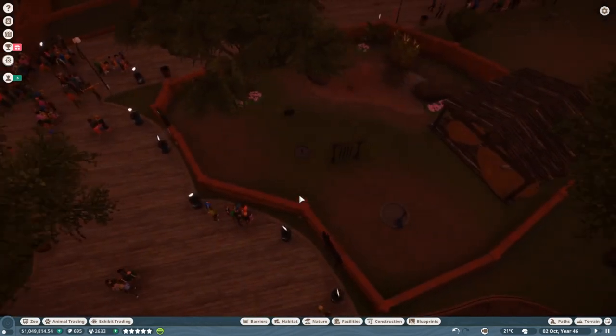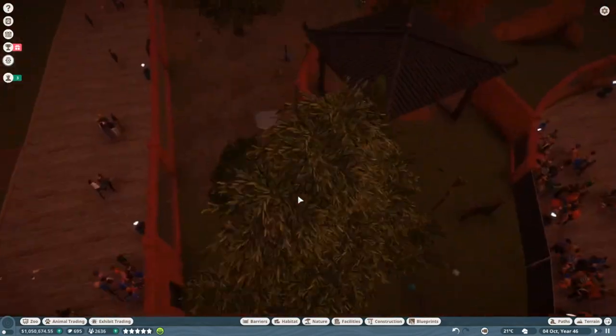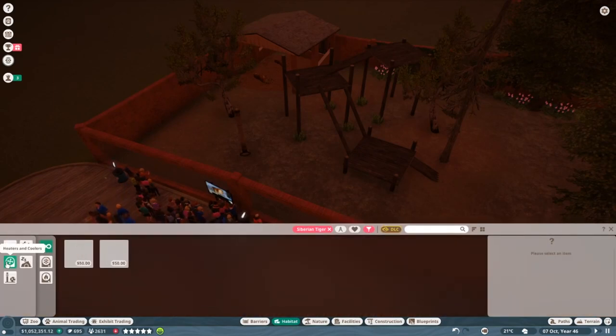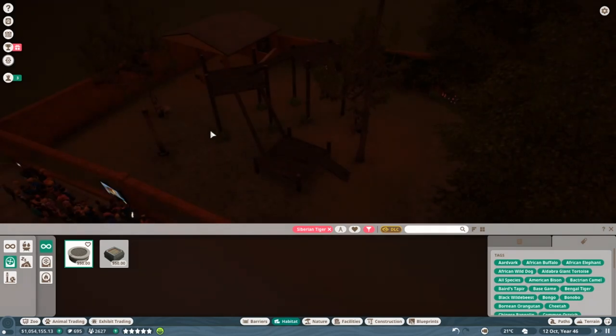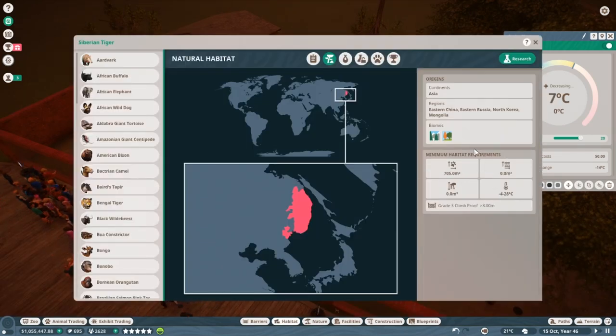All right, so nighttime here at the Dingo Zoo. We need coolers is what we need, don't we? We need coolers. We got to set them at, I think it was, I don't remember. So temp is going to be -4 to -28. Is that correct?